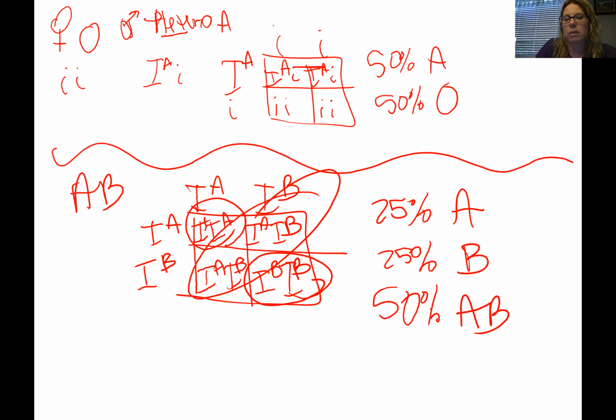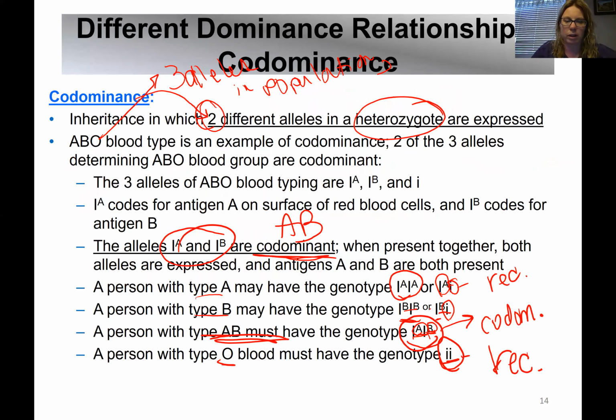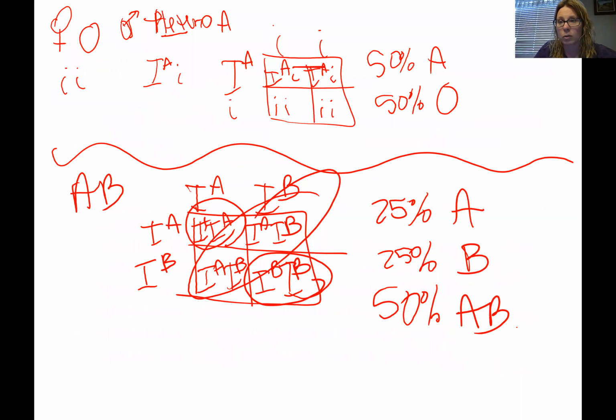Okay, so again, make sure you look over these and know how to determine a blood type based on the genetics. Okay, what alleles go for type A, B, O, and so forth, and how to do the Punnett squares. Okay, again, please let me know if you have any questions or you want me to review this with you.